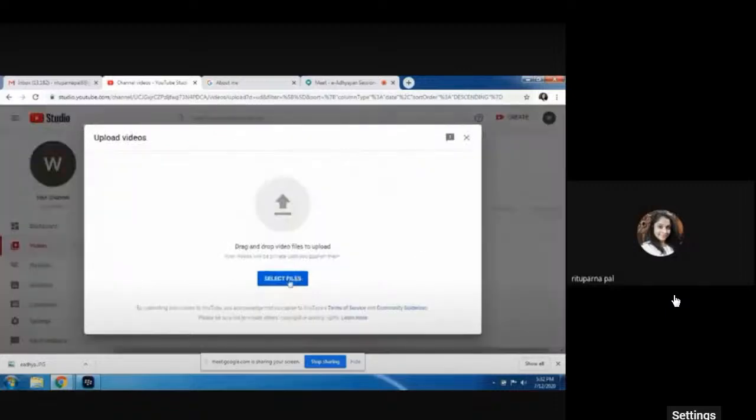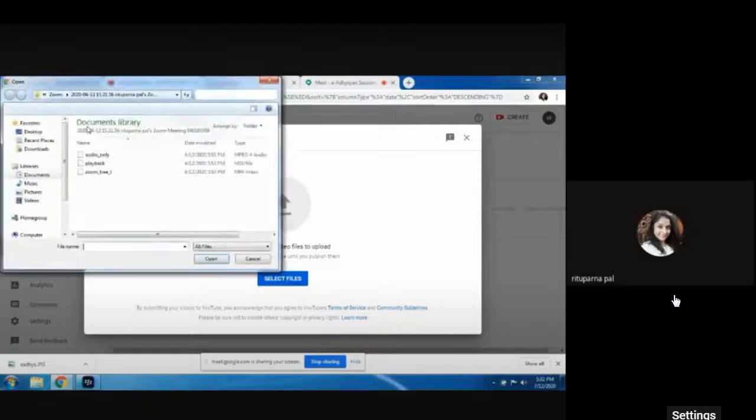You have to select the files. The net is a bit slow actually. Now, it will go to your machine. It will show the machine where you have your lectures.